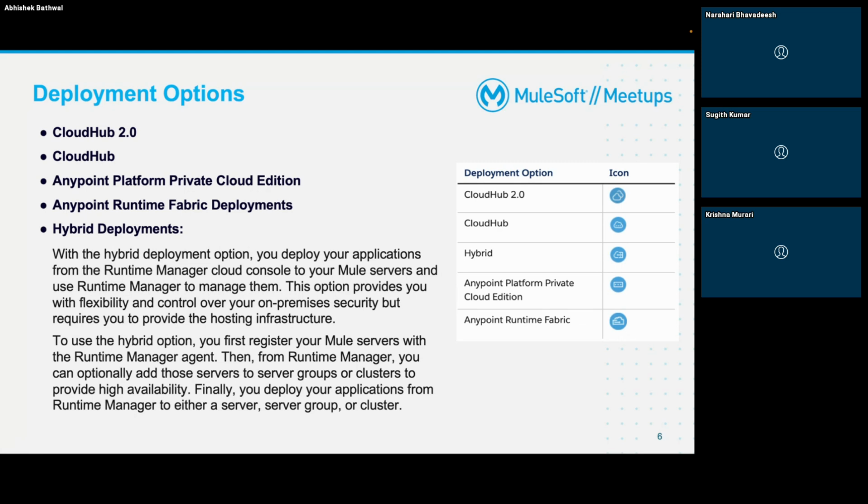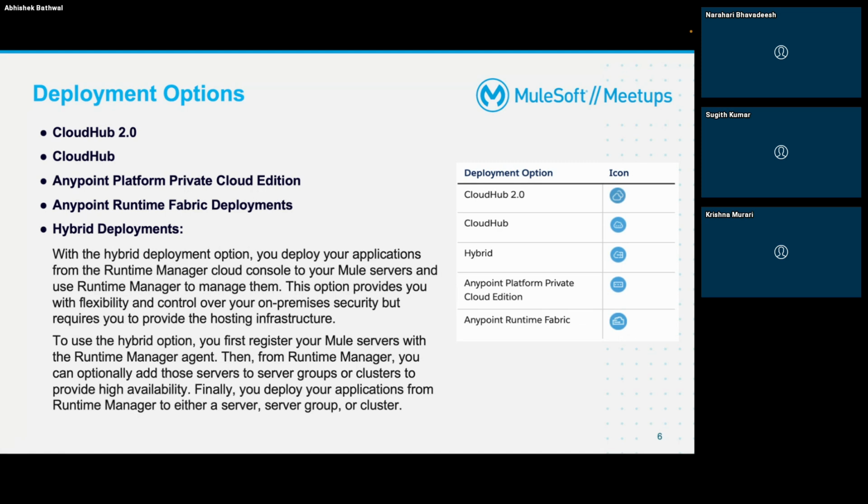Okay, you are creating your own system, your own server where you want to deploy the code, but you are doing that using the Anypoint Platform Runtime Manager to deploy the code from Runtime Manager to your server, so that anything which needs to be controlled, like the control panel things, API Manager, policy, security, will all be managed from your platform.